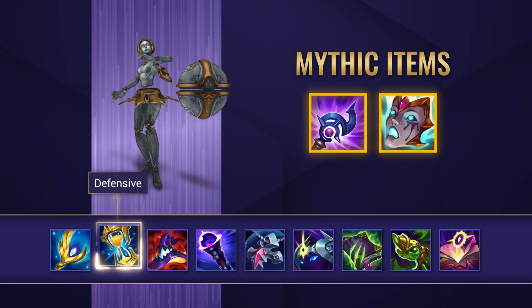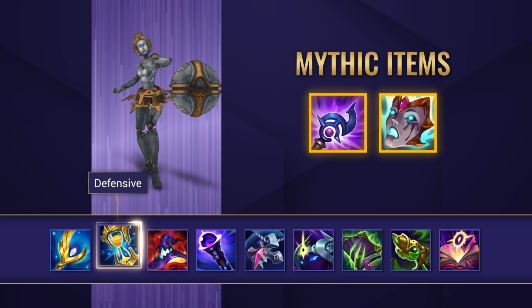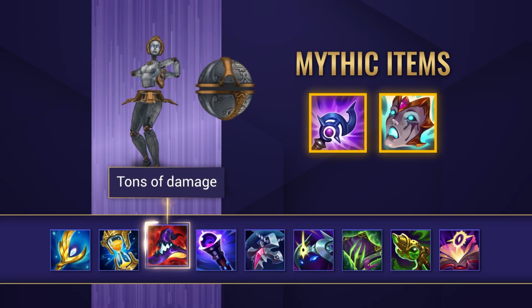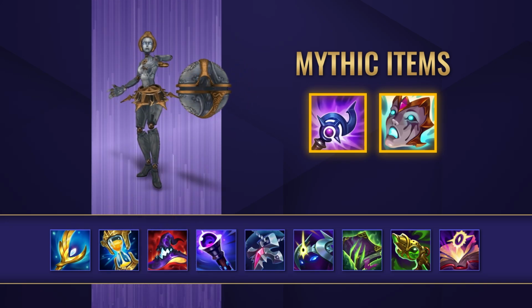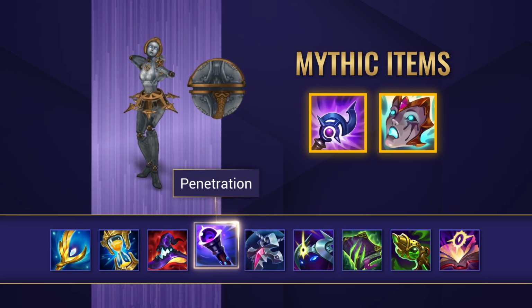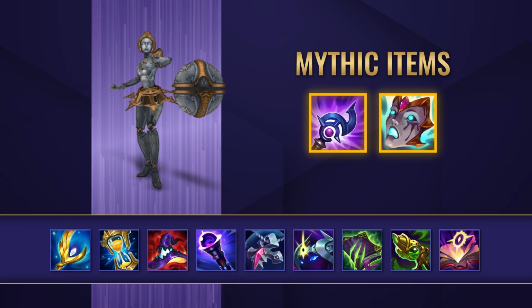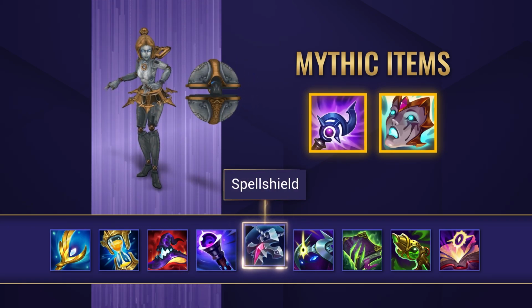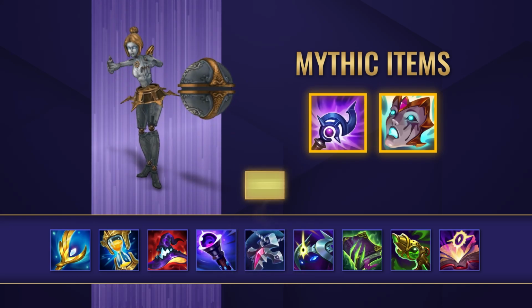Zhonya's Hourglass is a must-have for any vulnerable mage, and it will allow you to avoid assassins or simply stall for your cooldowns. Rabadon's Deathcap also provides a chunky overall boost to your damage. For some other options, Void Staff can be a really smart pickup versus champions that are stacking magic resist, giving you some extra penetration. Banshee's Veil is another slightly more defensive option, helping you to stay alive with that spell shield, but also providing some more damage.